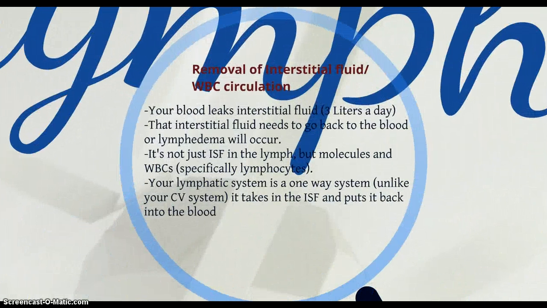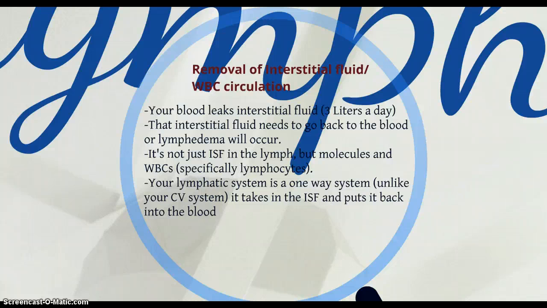So let's start off with the removal of interstitial fluid. Your blood, or well, not your blood, but your blood vessels, leak around 3 liters every day. So if you didn't have your lymphatic system to take up that interstitial fluid, wherever the interstitial fluid isn't being picked up, that area would inflate in a sense with interstitial fluid. So that's what you need your lymphatic system for.